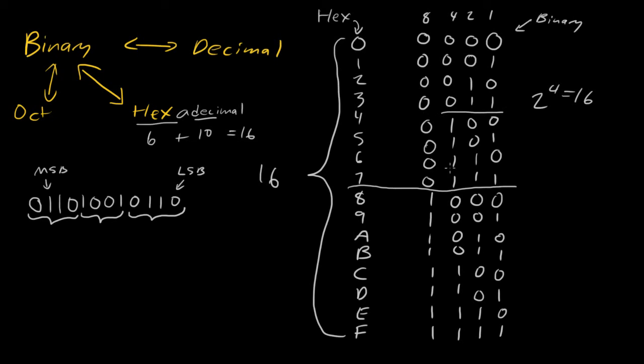So if I say, okay, well, I know I have 0 as my most significant bit in this chunk here. So I have this chunk of 4 bits. The most significant bit in this chunk is 0. Okay, so I'm going to go look at 0. That narrows it down to these 8 possibilities. The next bit over here is 1, so that narrows it down to these 4. And 1, that narrows it down to pretty much these 2, but I know the next bit, the least significant bit, is this guy. So that's just 6. So I'll just write down 6 over here. So 0, 1, 1, 0 is 6.